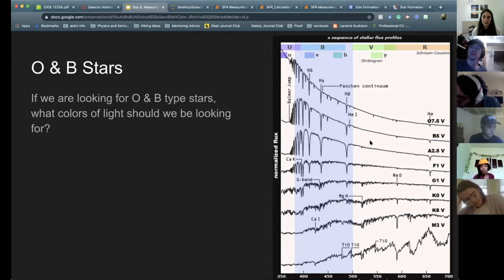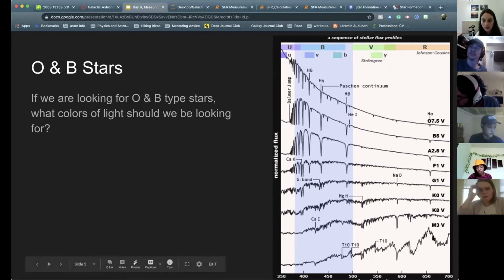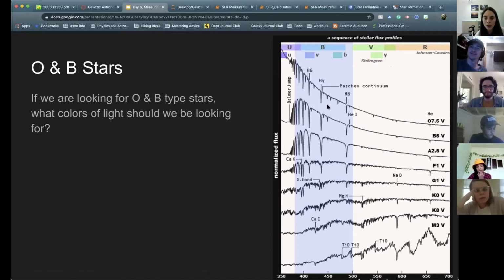And just to highlight this again, I've put the spectra of a few different classes of stars over here. What we can see is that, and you can ignore the fluxes because there's not actually a scale there, the O and B stars have this UV and slightly blue light that just doesn't get emitted by A, F, G, K, and M stars. So anything lower, especially when we get to solar type stars and below, is not emitting very much UV or blue light. So we know that most of our blue and FUV light is coming from the O and B stars.